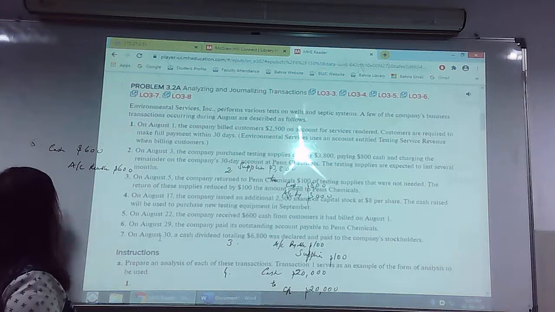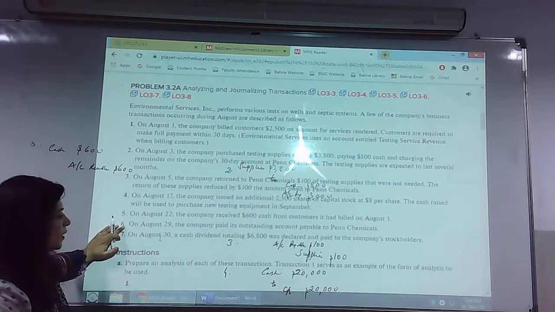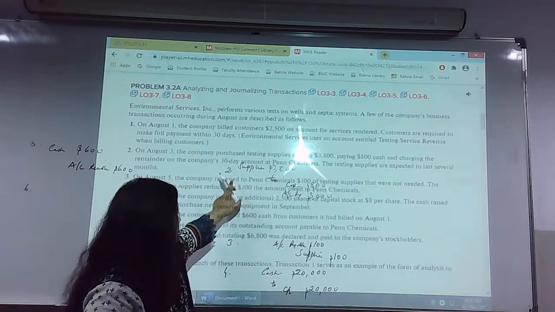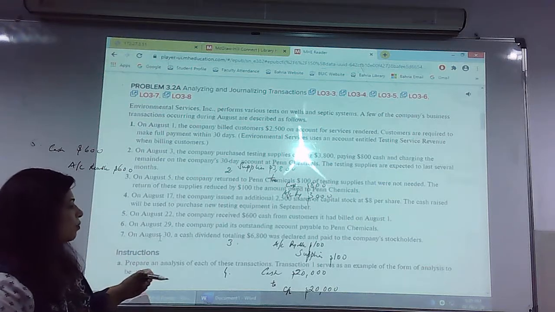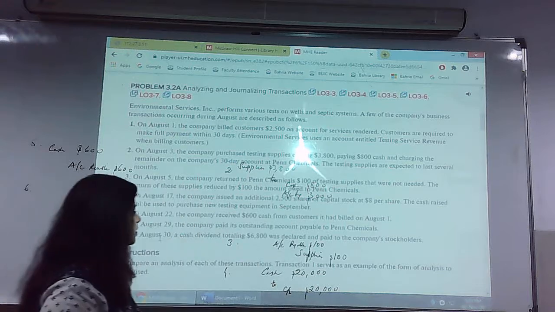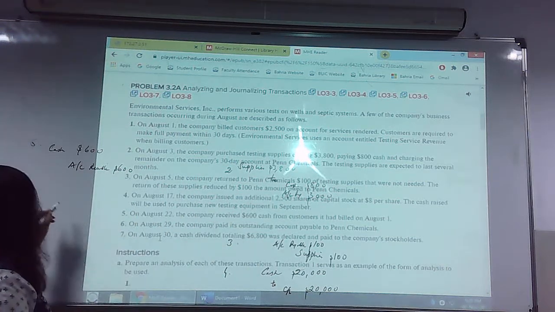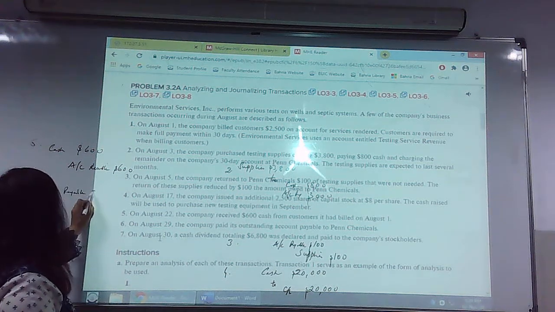Then you have part 6. On August 29, the company paid its outstanding accounts payable. So what was the outstanding accounts payable now? As you know, this was debited, and initially the accounts payable was 3,000. So subtracting the $100 from the 3,000, because this is debit and this is credit, so it is 2,900. Then you settle this remaining amount, so accounts payable is 2,900.